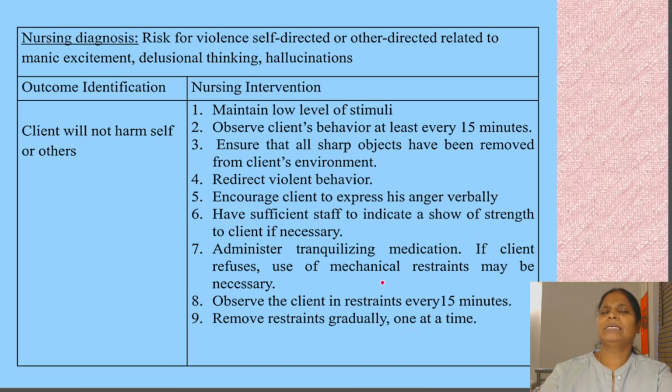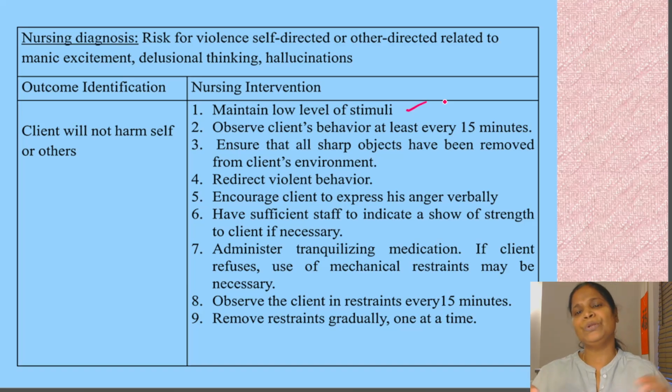Next one is risk for self-directed or others-directed violence. So here also we have to gain consent whenever you are planning anything. Assess the mental status of the client. Maintain low level of stimuli, that means a calm environment. Observe the client's behavior at least every 15 minutes. That means these persons who are very much agitated, whether it may be mania or depression, they should be near the nurse's station. Every 15 minutes we have to observe.